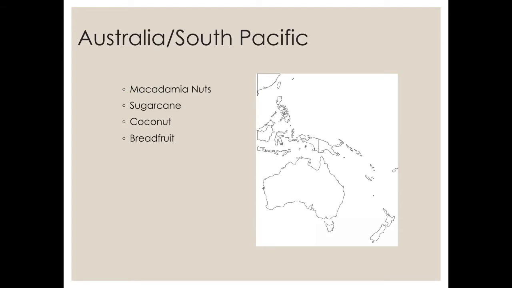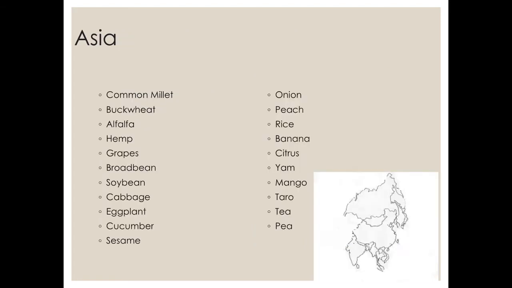Not as many things from Australia and the South Pacific, which makes sense, but look at sugarcane. We are now one of the largest producers of sugarcane. What if something came along and wiped out our sugarcane? So we might be able to go back to scientists and growers in Australia and say, let me see if we can breed our sugarcane to your sugarcane. Let me get some flowers. Let me get a couple of plants and see if we can make a difference.